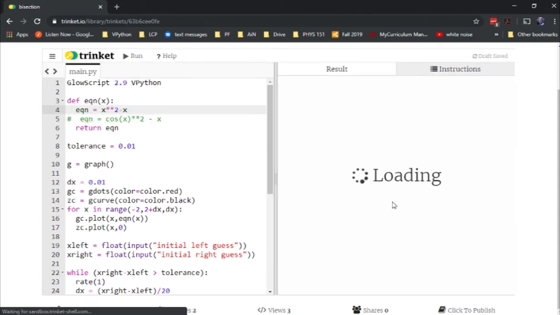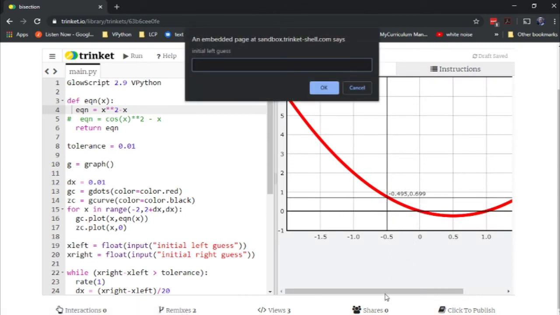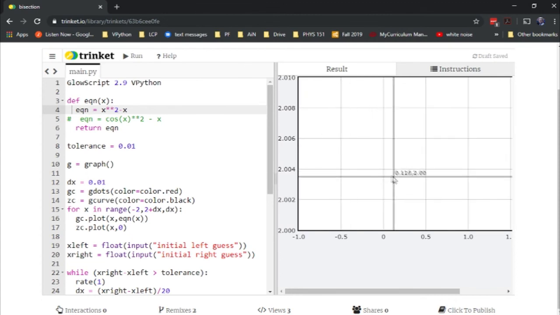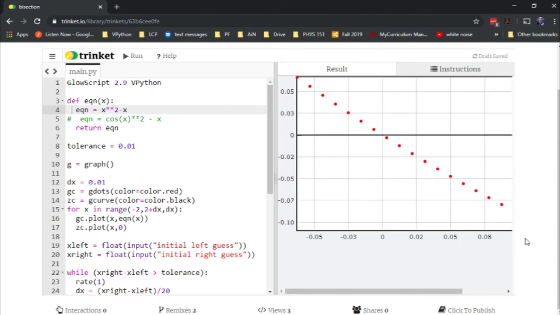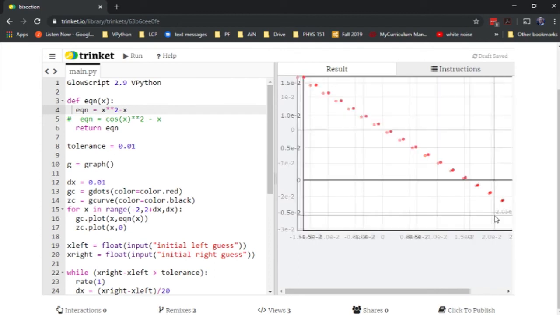Now let's go back to that first example, because I want to show you how we can end up going wrong with this thing. Let's suppose, for example, that I am unaware that there's these two zeros here. Let's pretend I didn't look before I started searching. So let's put in an initial left guess of -1 and an initial right guess of, let's say, 2. Let's see what happens here. Now I've got two roots in between there, and so it's only going to find me one of those. So I am now missing the other root.